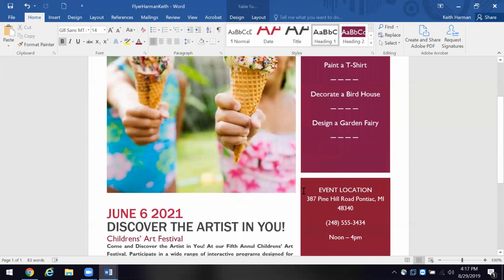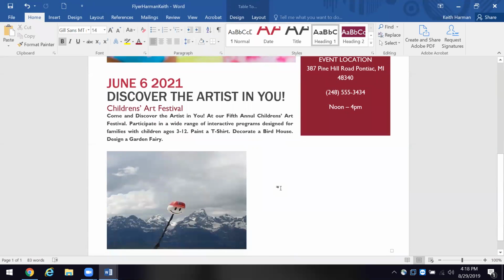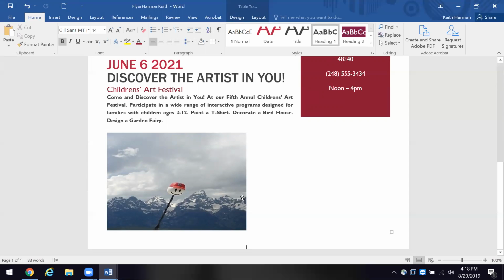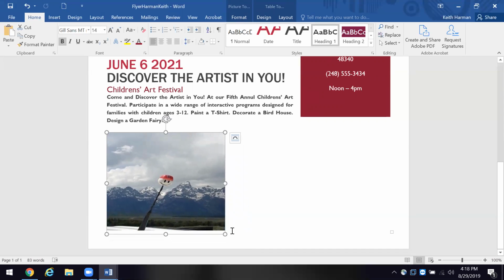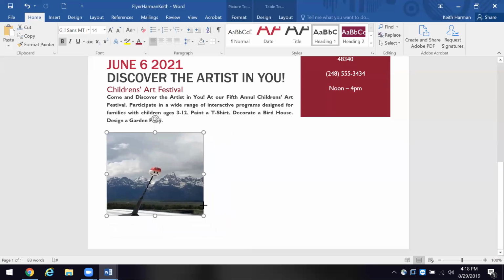You come back up here and insert the picture. So we want to find that. I've got my image there. Okay. I like that. I'm going to leave that.